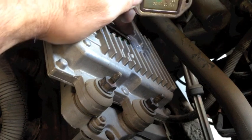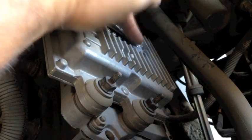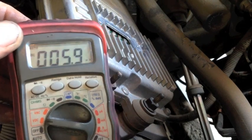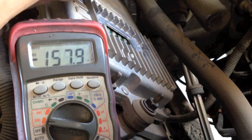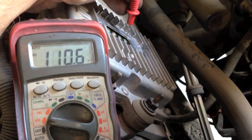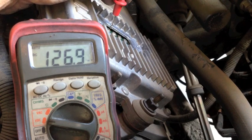Go ahead and wipe off along here. Now we're testing. I have it set on voltage direct current — that's the setting we want to use. Now, the 7-pen, it's up here where we test. The 4-pen, it is down there at the bottom. But on these that have 7 screws, it has 3 on top and 4 on the bottom. We're going to check it here.